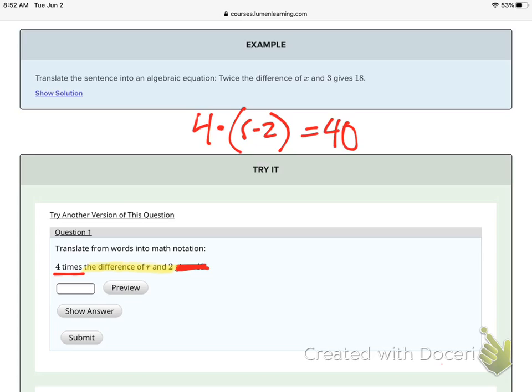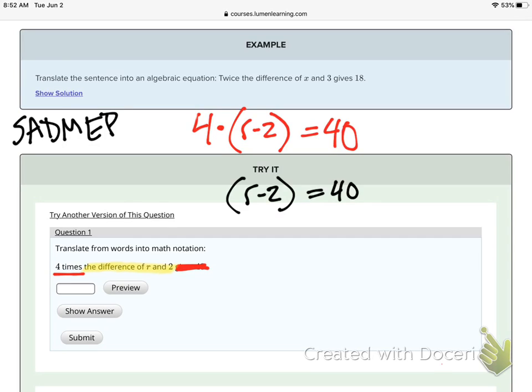So what do we get as our answer? I want you to solve it on your own and then tell me your answer. So I got Izzy, Michelle, Ani, and Carmen all told me that the answer is 12. Let's check. So again, there's a variable, which means I'm following SADMAP. Parentheses all the way here, so I have to ignore that one for last. R minus 2 equals 40. So I gotta save that.